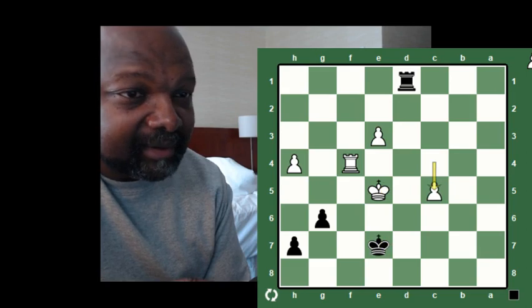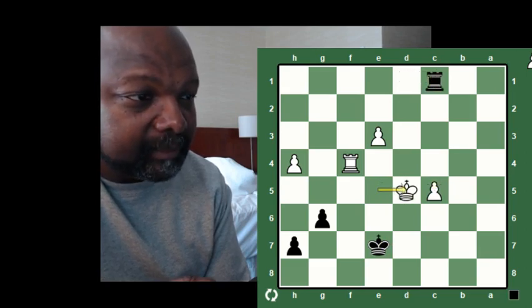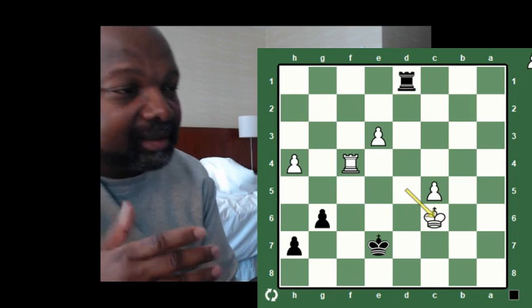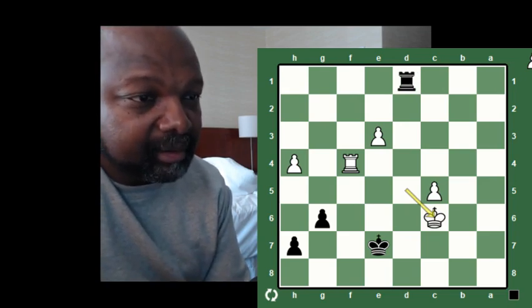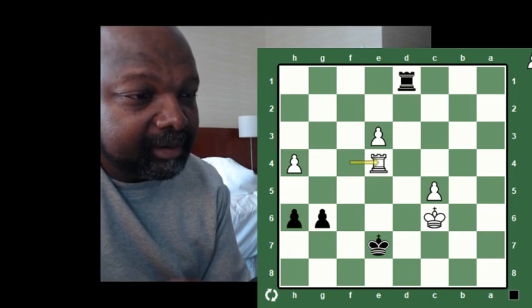By going to e7, I pretty much threw away the game. And just made matters worse, letting his king get down the board with his pawn. That's what I needed to do. I needed to come down the board with my pawns. And so from here, it's all over.